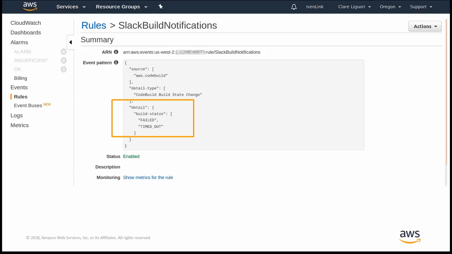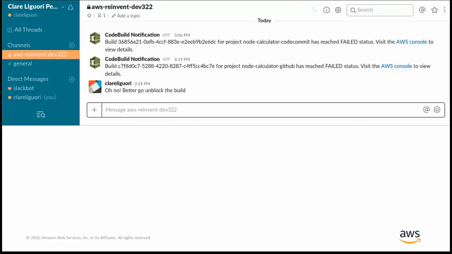Again, just paying attention to failed or timed out builds to make sure we're not flooding our Slack channel with successful build notifications. And here, this is a sample Slack channel where I have a notification for both the CodeCommit failure, which we walked through for branch level checks, and the GitHub failure. So at this point, I know I need to go unblock the build before I'm blocking my teammates.